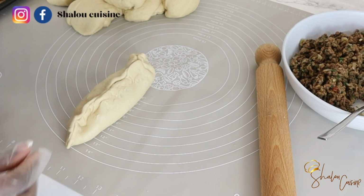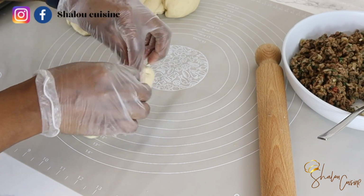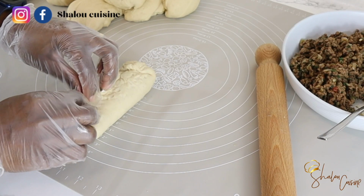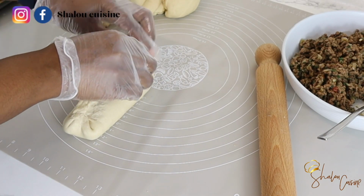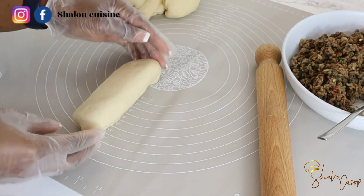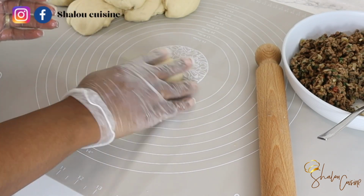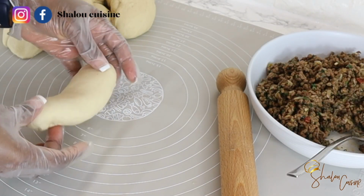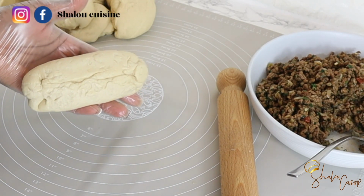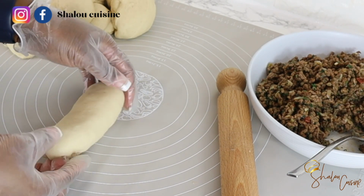So I'll pinch all of the dough together, make sure it's stuck together nicely, and I'll try and tuck the sides inside. I don't know how to explain it, but obviously you're watching, so you can see what I am doing. I'm going to try my best and tuck everything in, turn it around and roll it as well to seal the bottom, and then get the shape to look nice as much as I can, but I don't stress on it looking too nice. It doesn't have to be perfect.